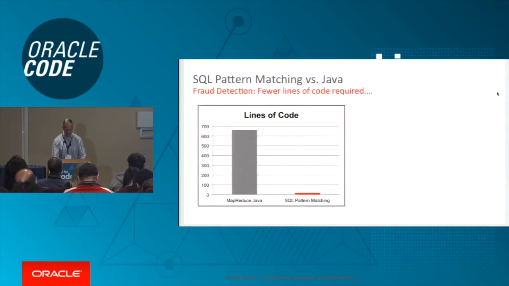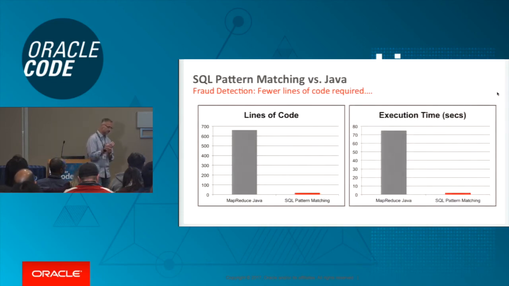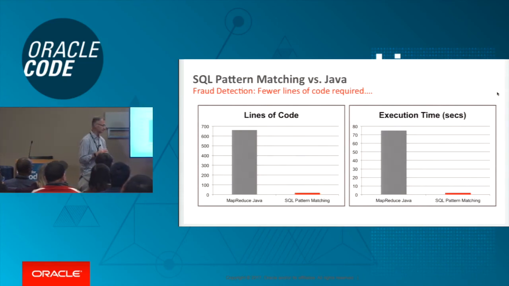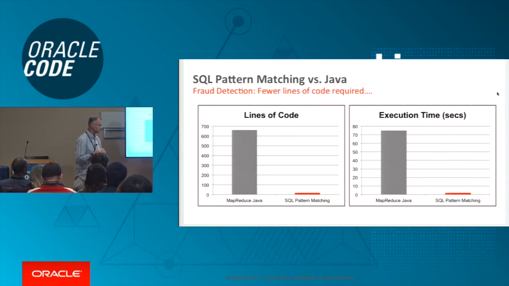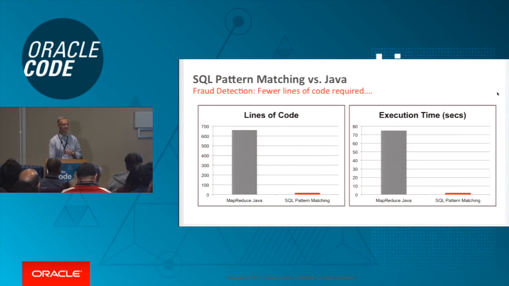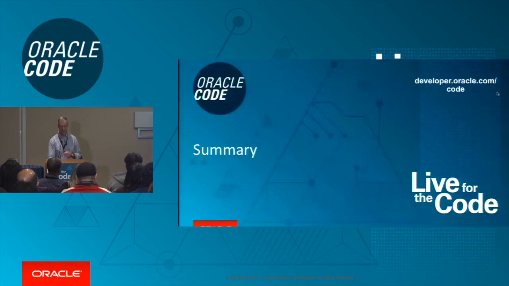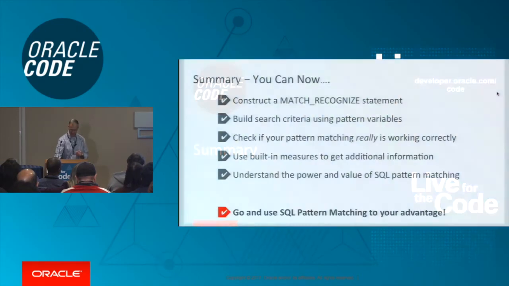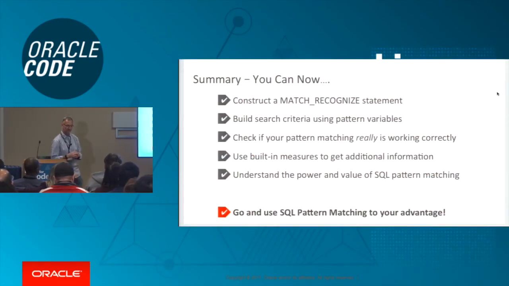We also have, and that is actually a very old thing, Java code available that does exactly the same in MapReduce as what we're doing in SQL on a larger data set. And when you compare the lines of code, pretty much what you've seen in this example, versus what we have in Java and the runtime you're getting, it's kind of handy using SQL as a pre-built data processing engine with the built-in capabilities compared to actually writing everything by yourself. So the summary, I think all the gray check marks, forget it.